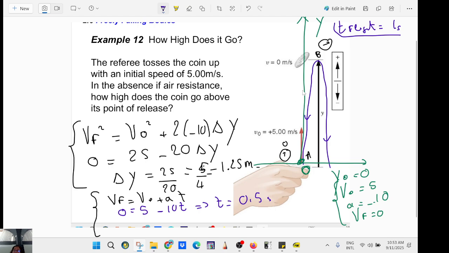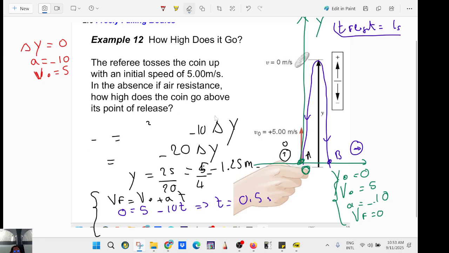So you could have said also, I decide to stop my stopwatch, right? Instead of stopping it here, I'm going to stop it here. Okay, so I stop my stopwatch here. So in that case, from here to there, you go back. It's coming back to your hand. So what is the displacement from A to B? 0, very good. So the displacement is 0. Okay. Acceleration is still minus 10. Initial velocity is still 5.